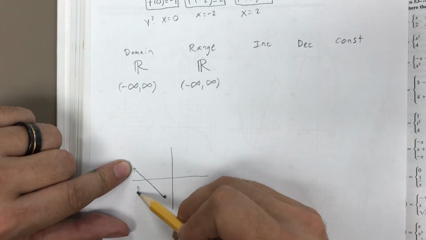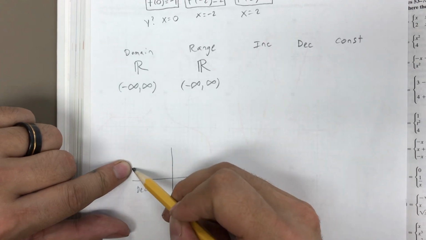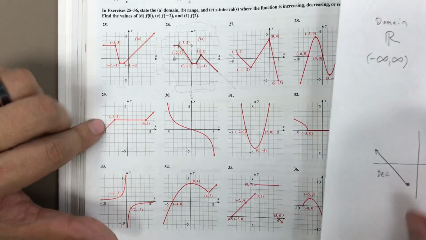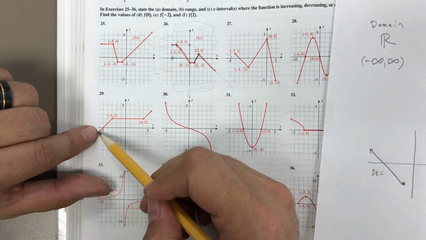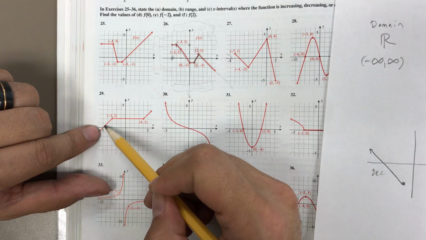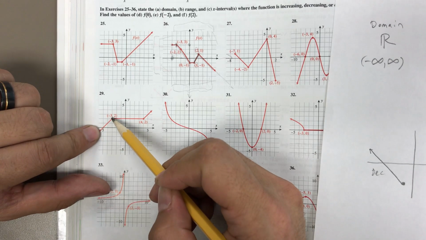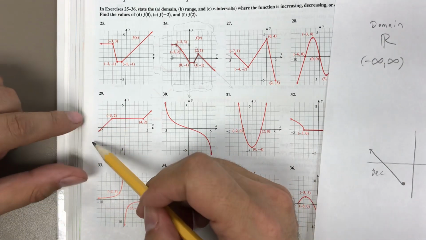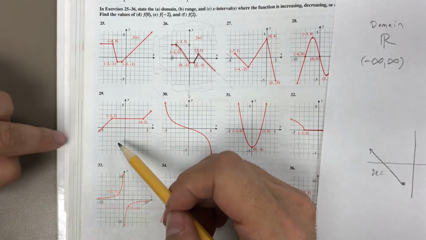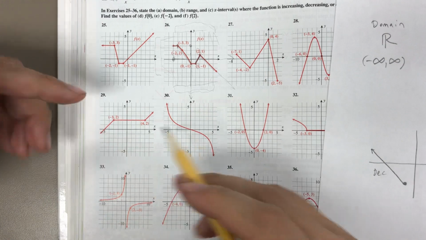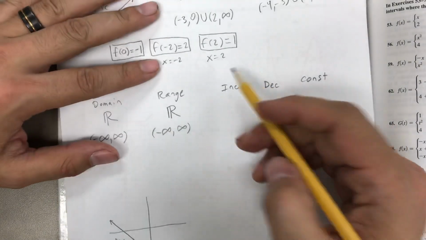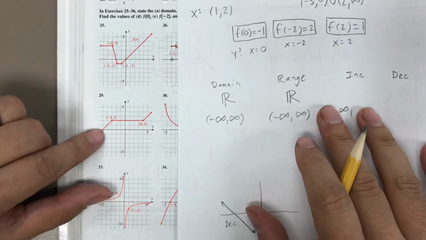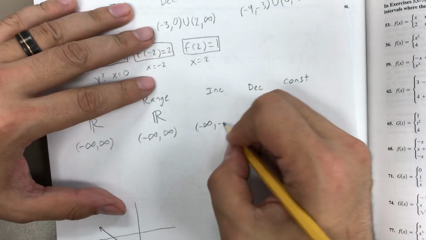So that means that this would be decreasing from negative infinity all the way down to this point, wherever that is on the x-axis. But this graph is a bit different. Do you see? From the arrow, we start off by going up and to the right. If we're going up and to the right, then we're increasing. So it's going to continue increasing all the way from negative infinity up to this point. That's what it's saying. So we have one interval of increase from negative infinity all the way up until that point, -3.